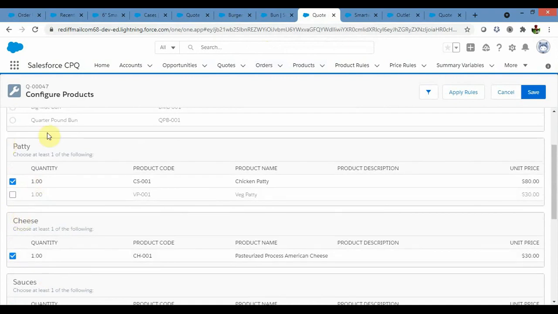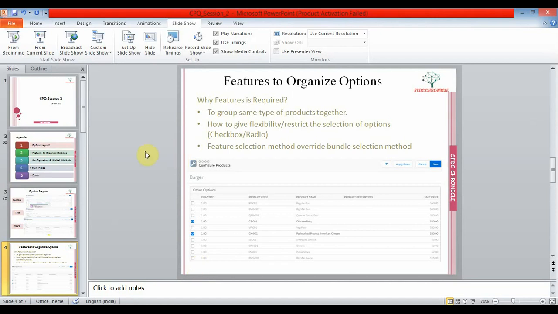So that is how you are able to restrict or open the option. And there is one more thing to be noted: the feature selection method will override our bundle selection method.